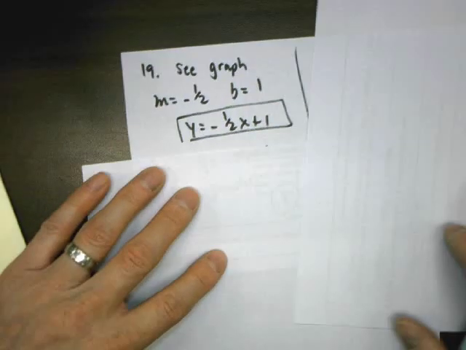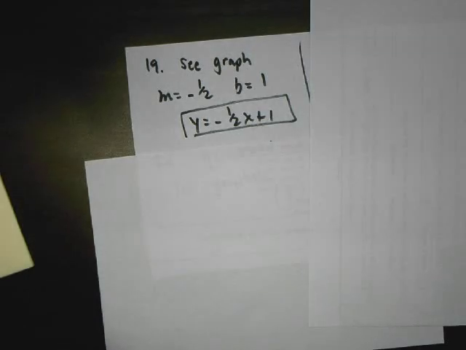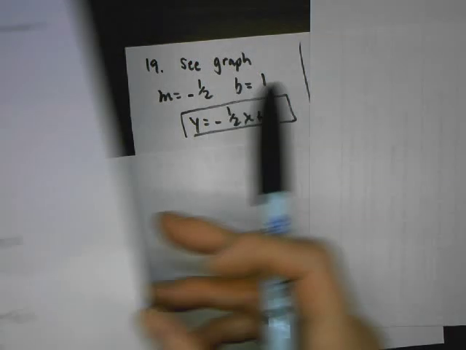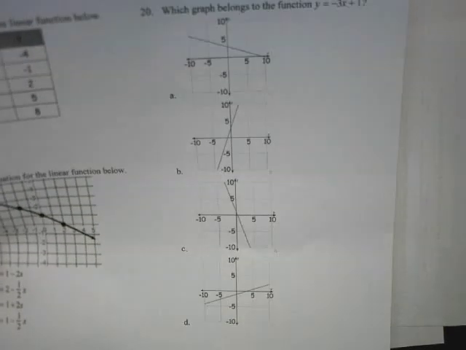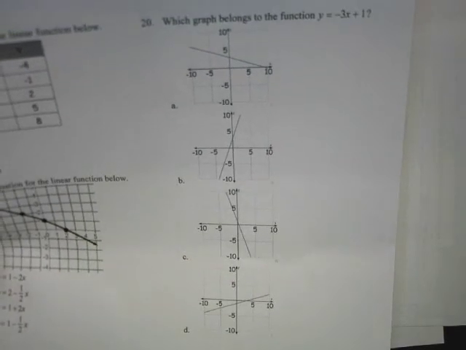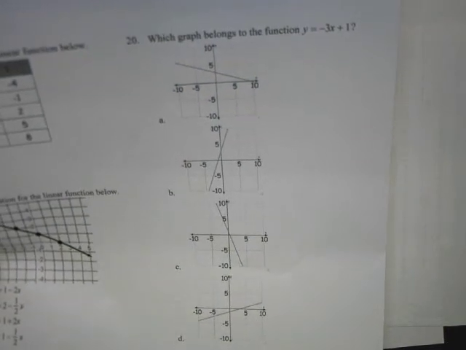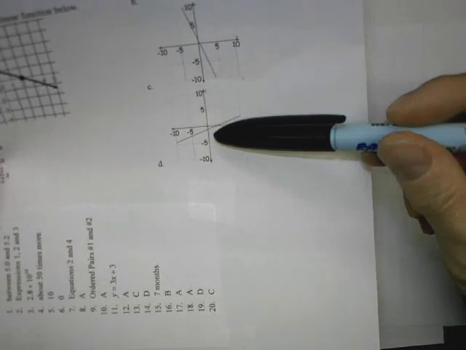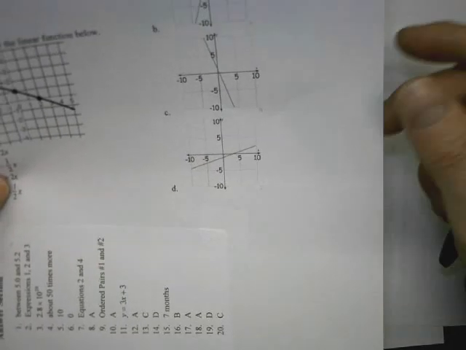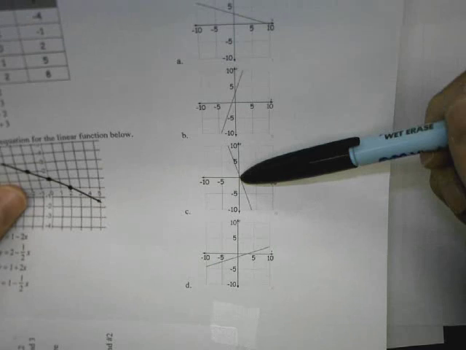And for 20, they gave us an equation. We have to figure out which one of these matches it. What's tricky about this is that they don't tell us exactly the numbers. But this is actually one of the easier problems because there's no work to do. If you look and see your y-intercept is positive 1 right here because it says plus 1, just look and see which of these graphs intersect at 1. This one intersects the y-axis at a negative number, so it can't be D. This one, it looks like it's about 1. This one's higher than 1, and this one's higher than 1, so I already know the answer.